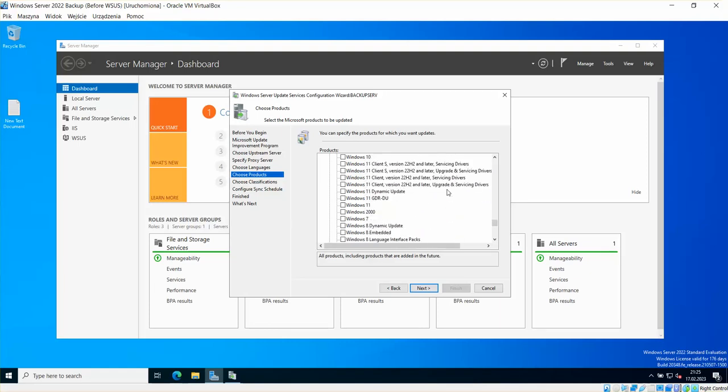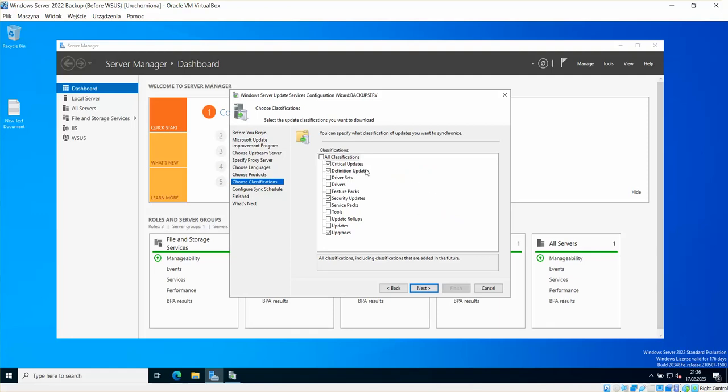and let's check maybe Windows 10 versions 19 and later. Okay, so this Windows 10, and I think that's gonna be enough for me because I only have two machines here, so I have a workstation on Windows 10 and the servers.